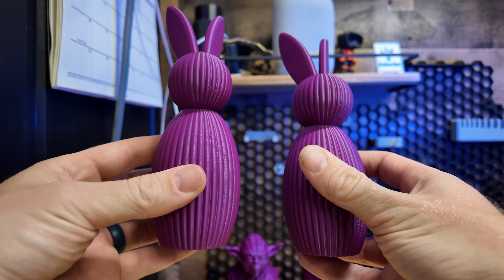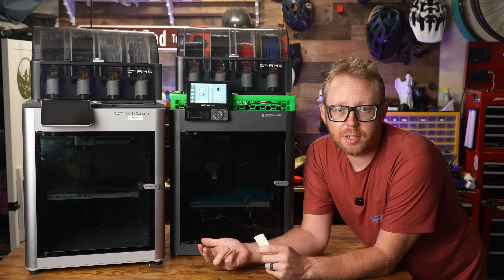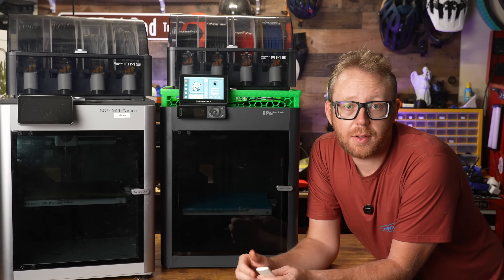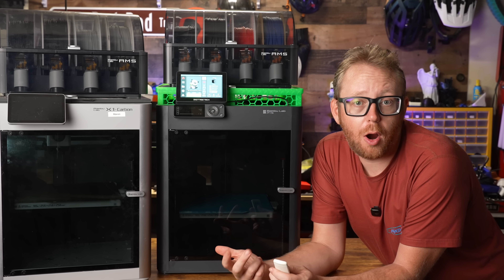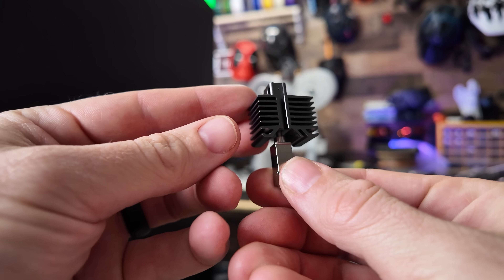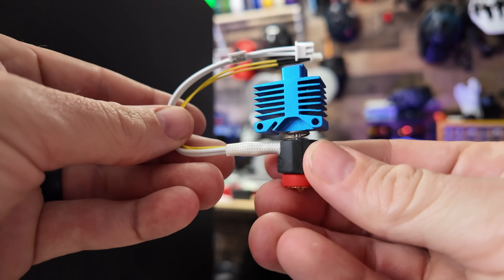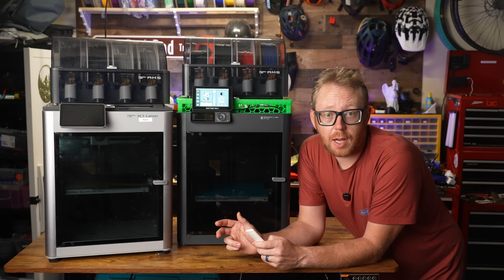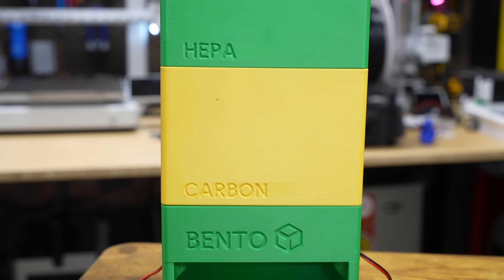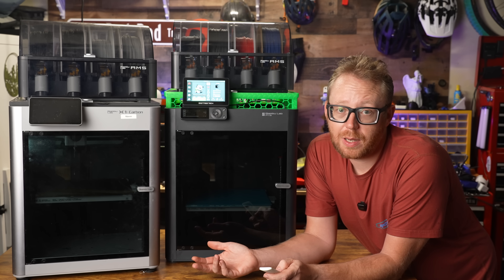There's no difference. Both printers have great build quality. The X1 Carbon has a little bit more of a premium exterior with the metal shell rather than plastic. The X1 Carbon also comes with a hardened hotend and a more hardened extruder gear — but you can put all those on the P1S with stock Bambu parts or even third-party parts like the BigTreeTech hardened extruder or hotend. I did do a bento box air filter upgrade for my X1 Carbon, and you could do the same for the P1S.